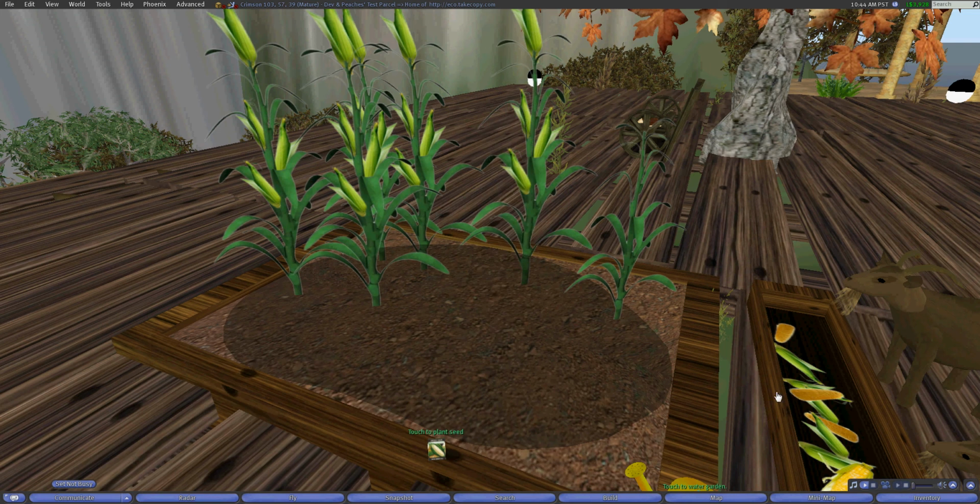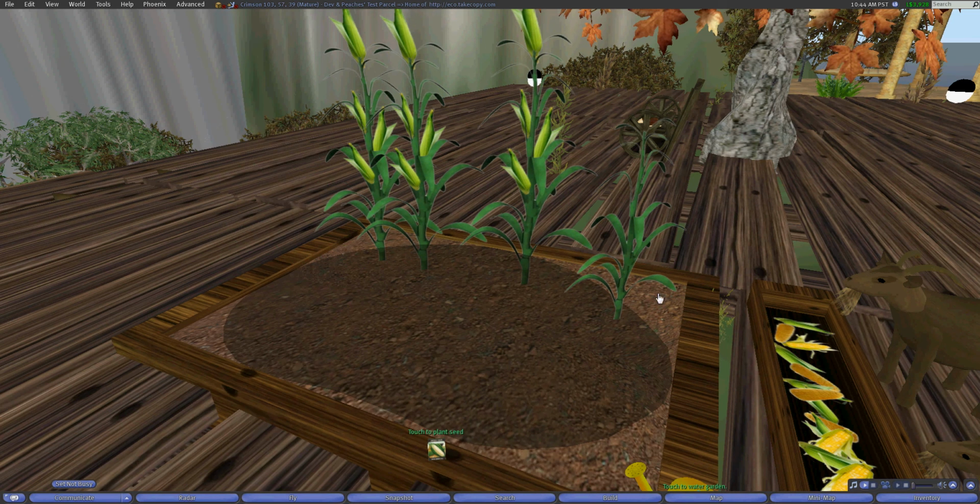Keep your eye on the troughs as it starts to add more and more corn to it as we click to harvest it. Now, if we don't water in here, the ground will dry up. This is just a little prim here to show the current water levels, just as if you were to have a food prim that showed food levels. It resizes down into the earth, so it makes it look like the water is receding.